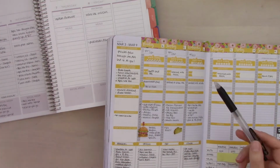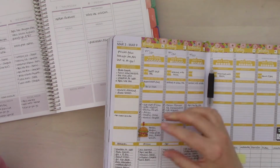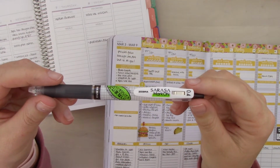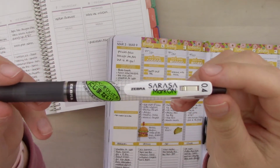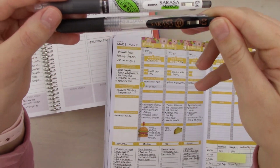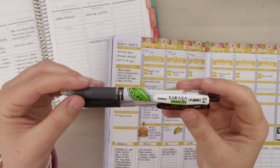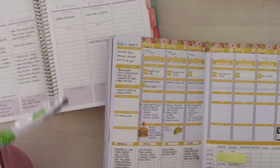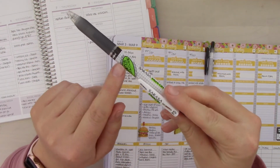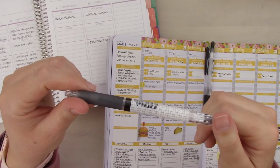there's also this pen. If you're a highlighter and you hate the fact that you have to highlight and then write or your pen's gonna smudge, this. I haven't even talked about it yet. I've been keeping it a secret. I'm sharing the secret. This pen is the same as this pen, but it has this magical ink. Oh my gosh, it's always backwards when you're filming. Do I go up? Do I go down? It has this magical ink that you can highlight over and it doesn't smudge. It's magic. I wish it was cuter. I don't like all the green everywhere. Is that weird? Is that just me? I like this pen, but I wish you were cuter. Can you be better looking?